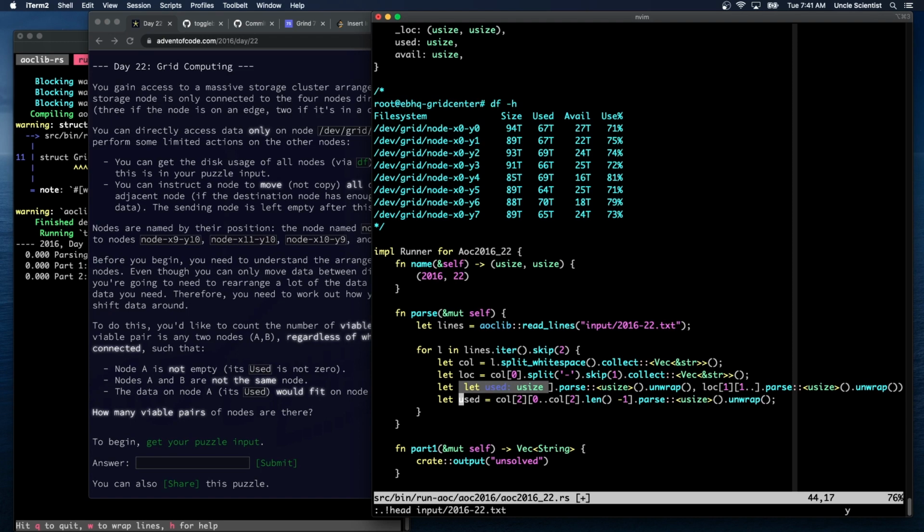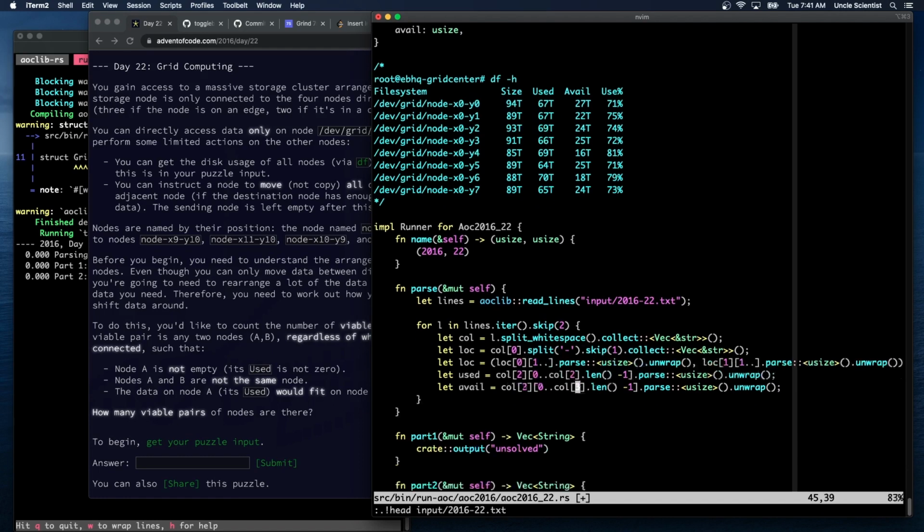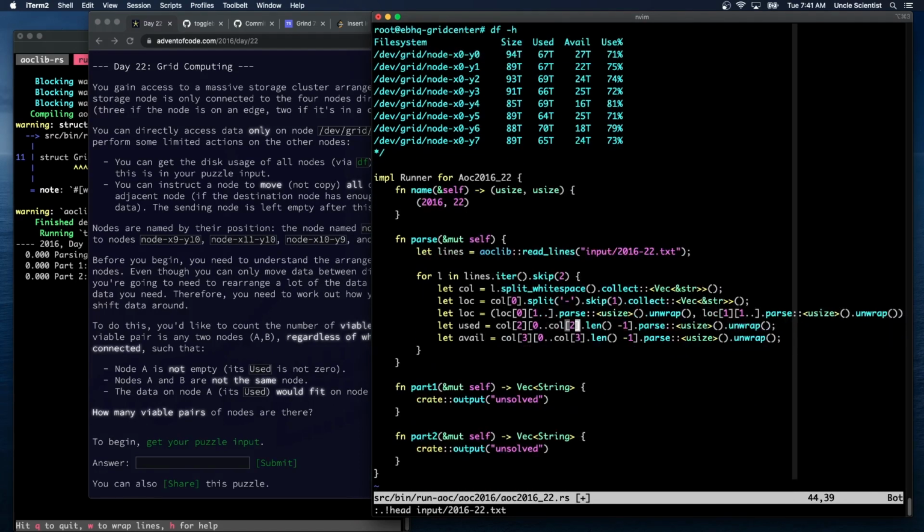All right, and then avail. Change the 2's to 3's. That's a little weird doing it this way. I have to strip the T off, otherwise the parse will fail, right?